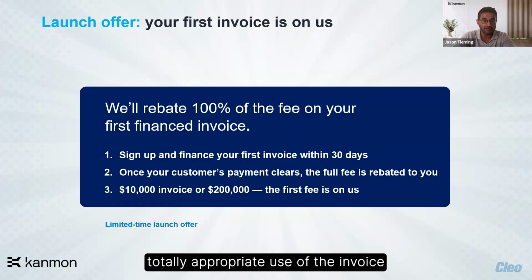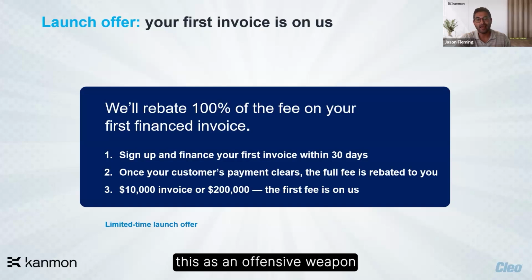Totally appropriate use of the invoice pay to cover those inevitable gaps in the business. So playing defense is perfectly fine. But the ones that grow the most from all the data that we have seen really treat this as an offensive weapon for the business.